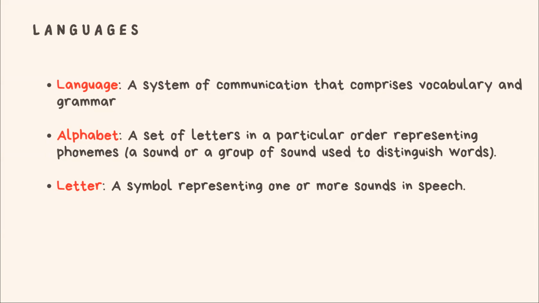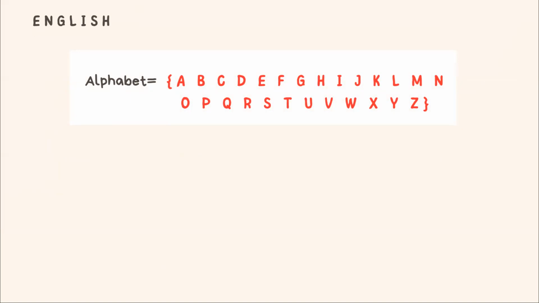Now, let's try to understand this with an example. So let's take English language as the example. So English has its alphabet, which consists of English letters starting from A, B, C, till the letter Z. And this is the fixed order in which we write them, right? And now from the set of letters, you pick the letters and you put them in a sequence that basically constructs words or vocabulary, right? So you pick letters from this set, and you arrange them in an order that makes words which have meanings, which you pronounce, you speak them, and they've got meaning.